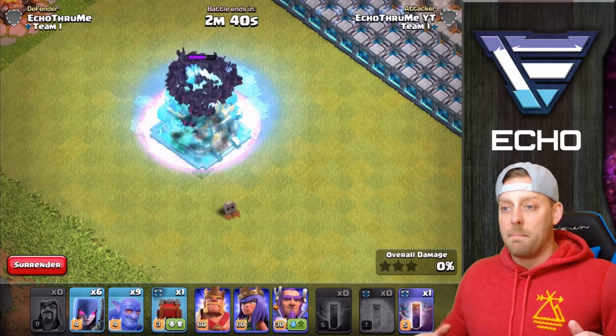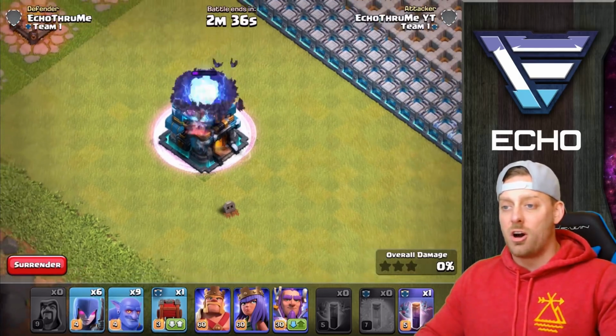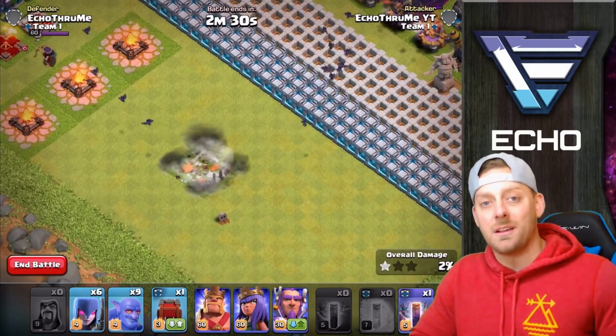It looks like the bats are even stronger than before. Now look at this. Town Hall completely demolished. Bats win yet again. Just bring a freeze spell.